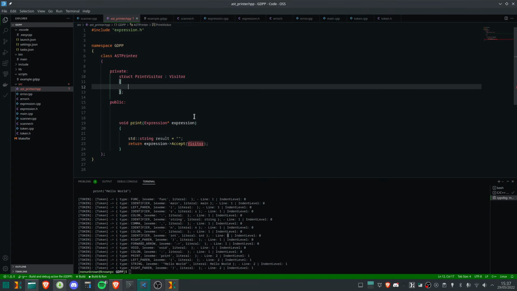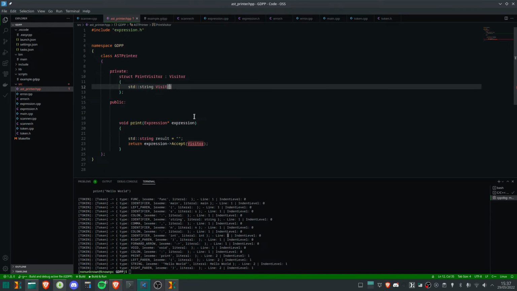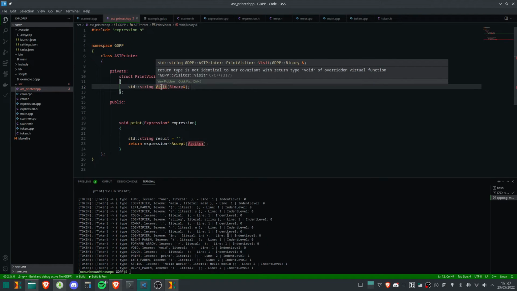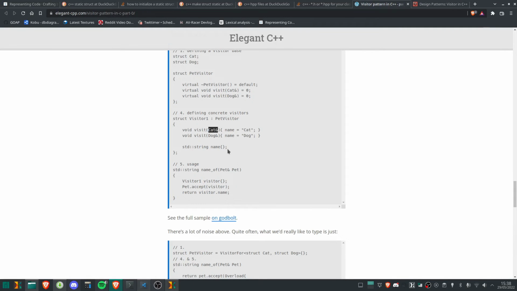So we can do the string visit, and we take the binary. Okay, let's see the error here. The two types are not identical. Okay, so we can't have a different return type, which is strange.